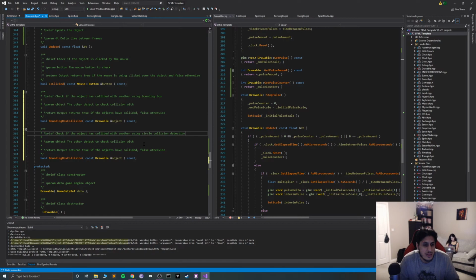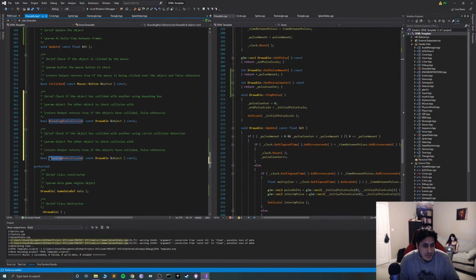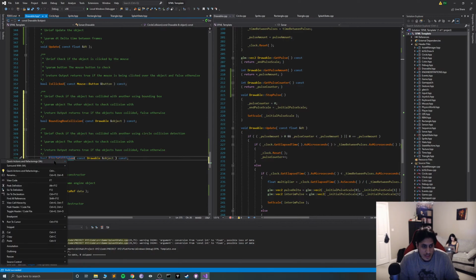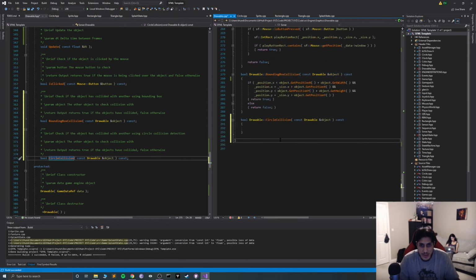The other object to check collision with, circle collision. And let's right click. So this is the Visual Assist beauty, so just do that. There we go.